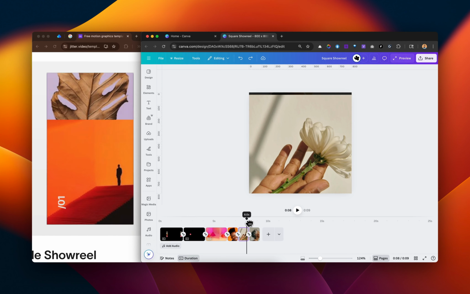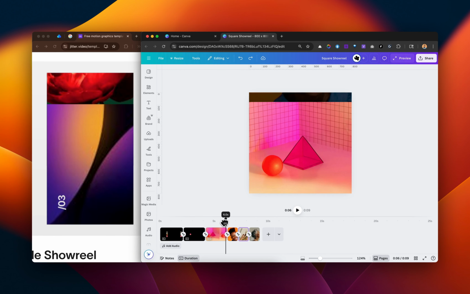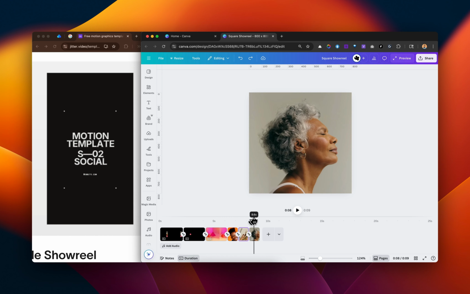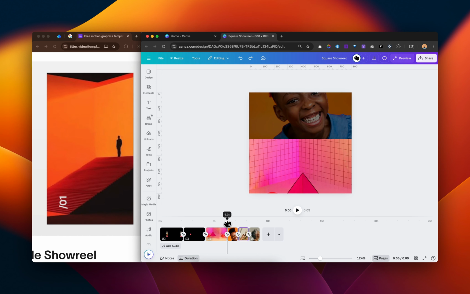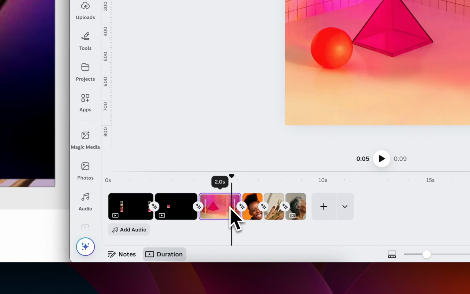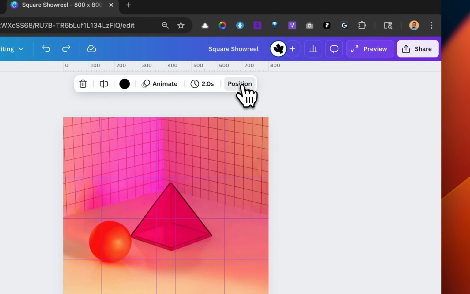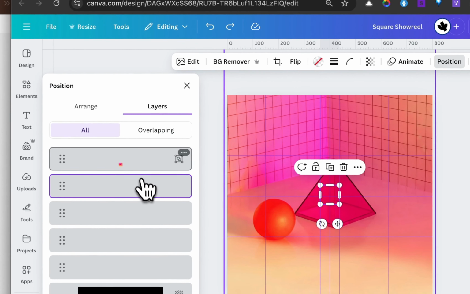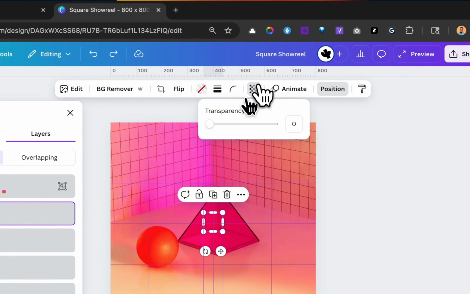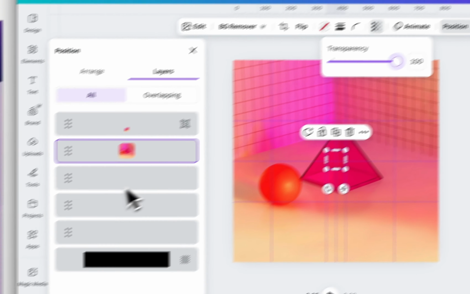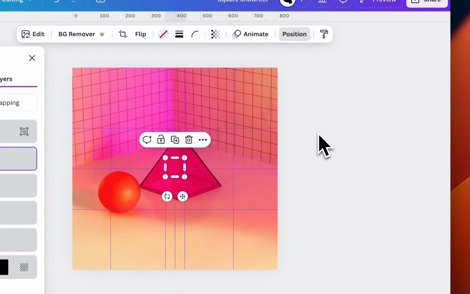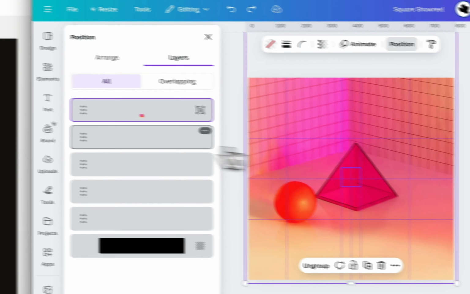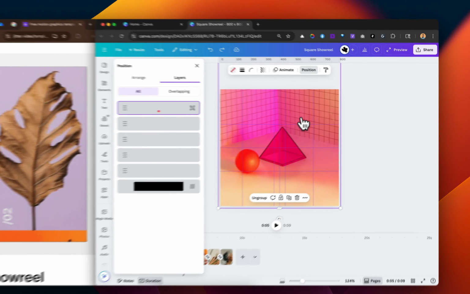Did you see that? And the way it's coming, it's actually flowing through carefully. Now you could also decide that from here you want to go over to position and make every single one of them visible.